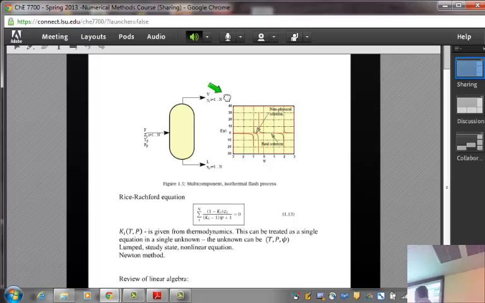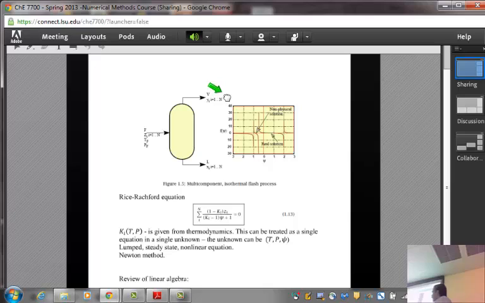So let's take the case where I know T and P, and I want to solve for psi. Is it a linear problem or a nonlinear problem? It is a nonlinear problem, right? Because I have a summation. So if n is 10, there are 10 terms in here, each one has psi in the denominator. There's no way I can separate it out. So you must use a numerical method for solving this. That's a nonlinear algebraic equation. It is a steady state lumped model.